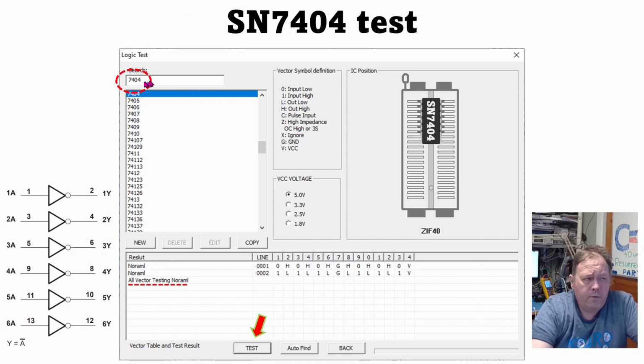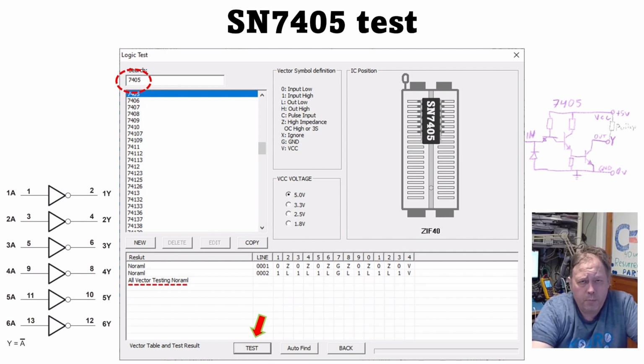If I do a 7404 test, you remember a 7404 was a normal inverter with totem pole output. It also tests just fine. And the difference in the truth table here is that since the 7405 is an open collector circuit, it actually says Z here, and it's not for sorrow, it's for high impedance. That's because this chip cannot have a current on the output without a pull-up resistor or some other device that will provide this resistance. But when you put a 1 on the input, it will go low. So this is how the 7405 tests, and this is how the 7404 tests.